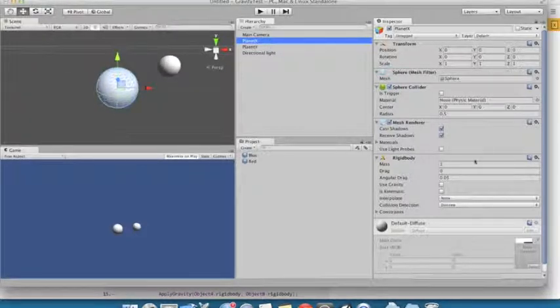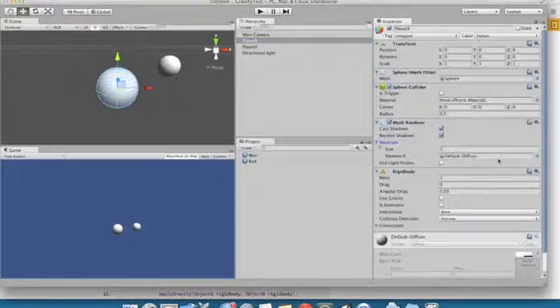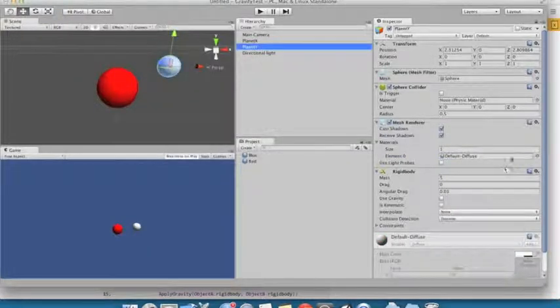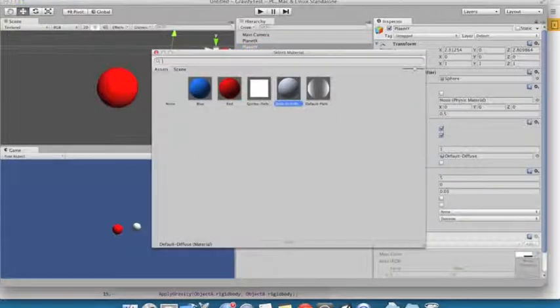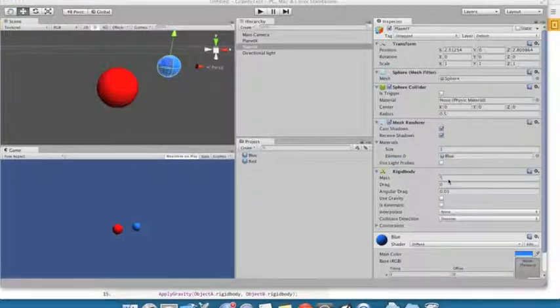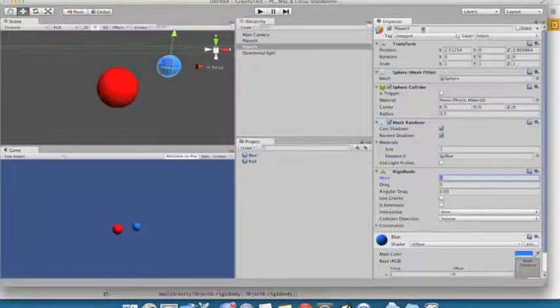If we go to the planet itself, I'm now going to go into the actual renderer, the material section, and this material is going to be red, and this material is going to be blue. Thank you for that text, whoever that was. Lovely. The other thing I'm going to do with this is, this has got a mass of 5. I'm actually going to make it a bit of a smaller planet, so I'm going to mess with the scale of this one. I'm going to say it's got a 0.5 scale, 0.5 scale, 0.5 scale. So even though it's a smaller planet, it's heavier.